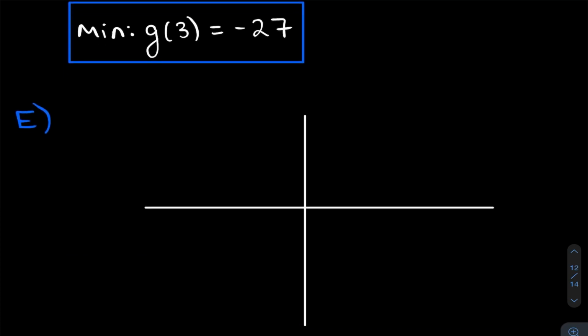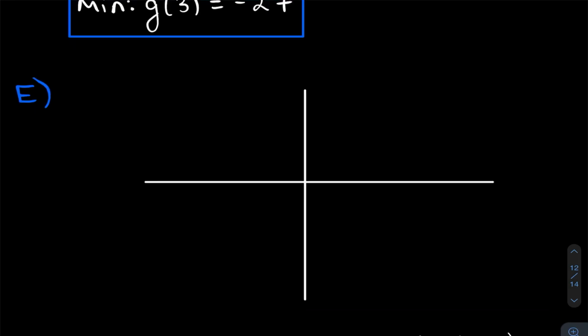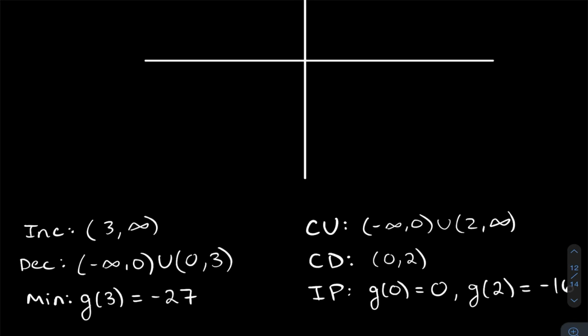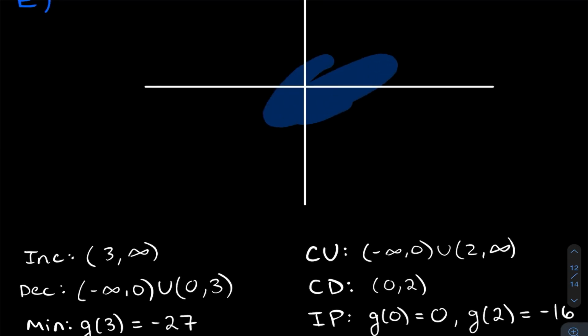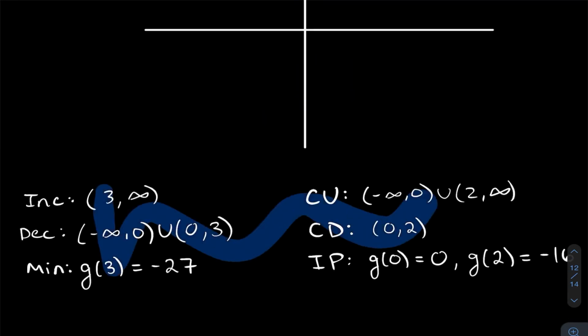Now part E is asking you to sketch this graph of g. And how you should do that, right? You can organize all your information first off if you want. It'd probably be the most beneficial if you put all like the first derivative stuff on one side and the second derivative stuff on the other. That's just like a really nice way of organizing things. But what I would do here is I would start off by just writing down the important x values, right? I would just plot out all the important x values on this graph that you see here.